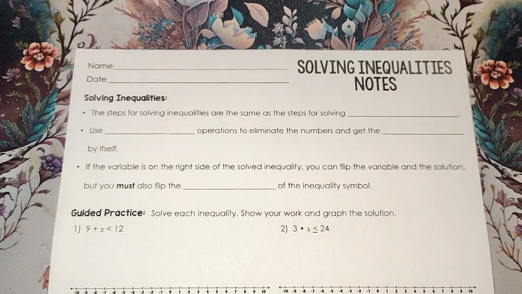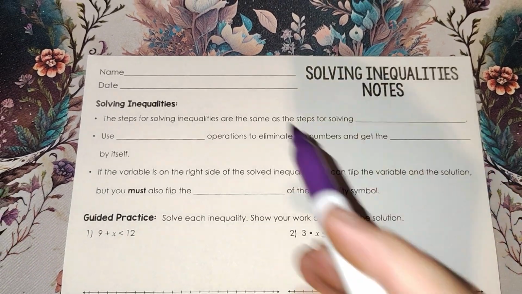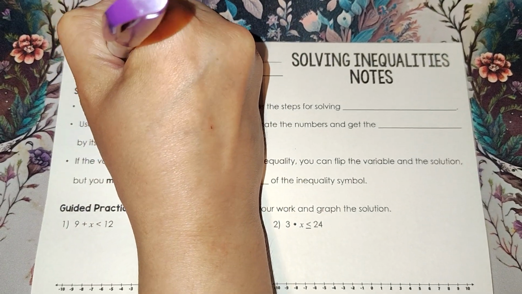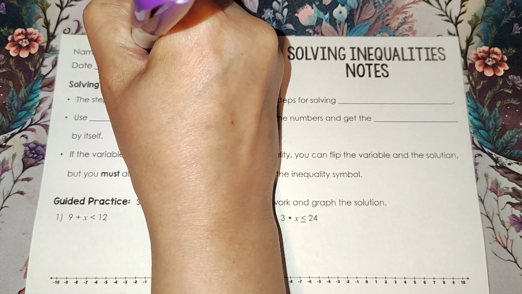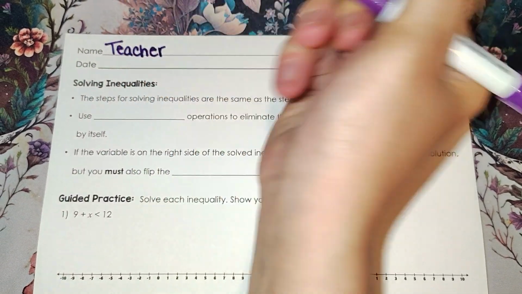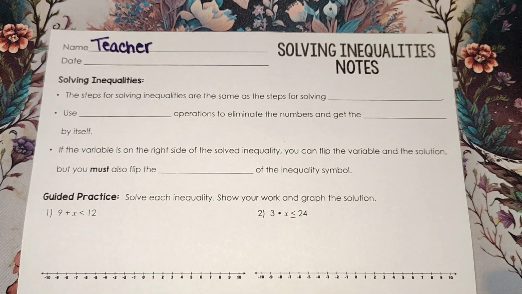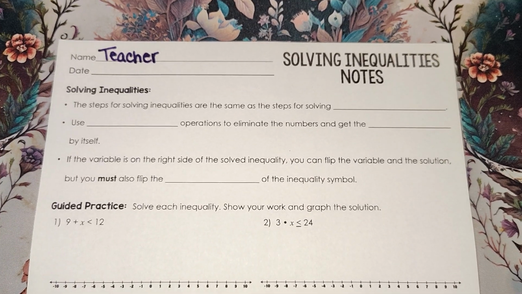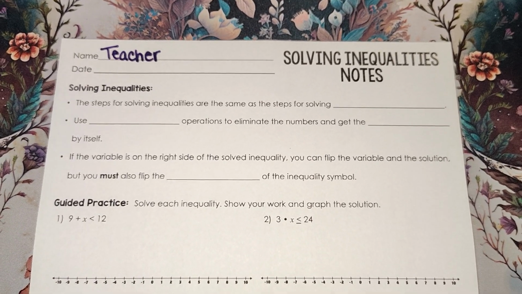Alright, you guys ready to go? First off, please put your name at the top of your paper. If you put teacher, guess what? You're going to get a 0. You will get no credits. And you want these credits. It's the end of the year. Let's quit messing around with it, okay?